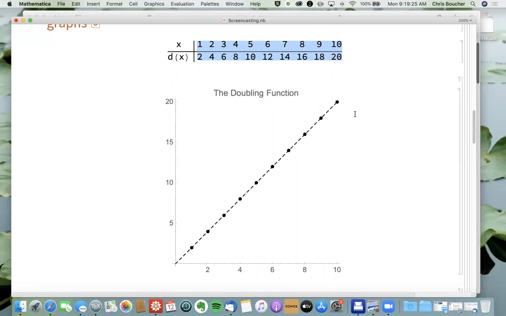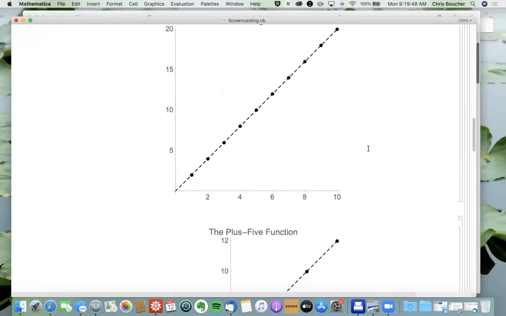Most of the functions that we encounter, and we'll talk more about specific graphs as we go, have very definite shapes. So we won't have to graph tons and tons of points. We'll be able to know what they look like just based on a few points. But for now, I just wanted to understand where the graph comes from and what the connection is between the graph and the input-output table.